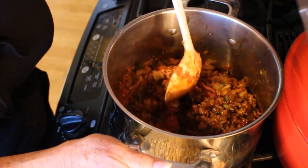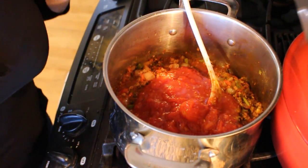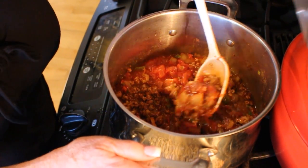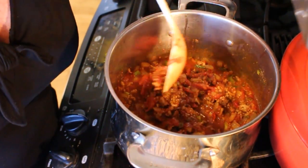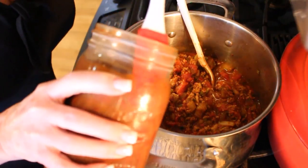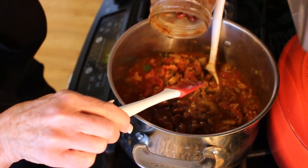And I like nice thick chili, so I probably won't add any broth, but we'll see. Let's look. I may rinse out my jars with some water, but look, that's perfect. Oh, and this is gonna simmer, and you got big chunks of tomatoes with smaller ones. How perfect is that? And I can add my beans in now. And there's a perfect pot of chili. Absolutely wonderful. Okay. And I'm adding all the beans, the liquid, everything. Okay, I'm gonna try to do it right-handed for you so you can see them coming out of the jar.